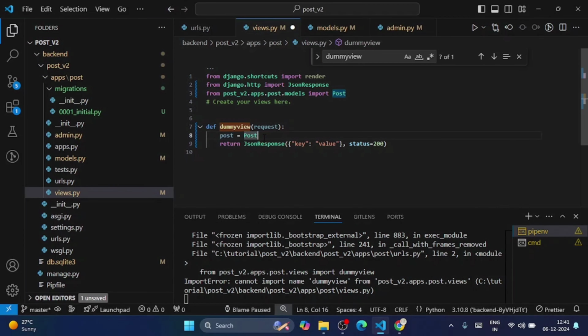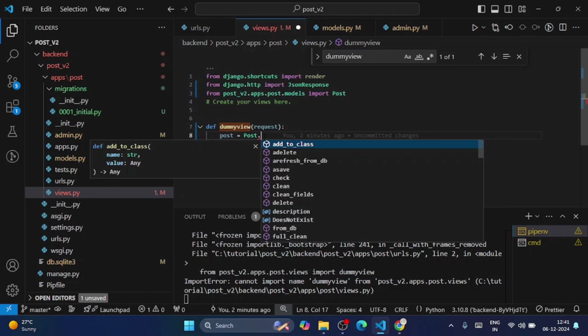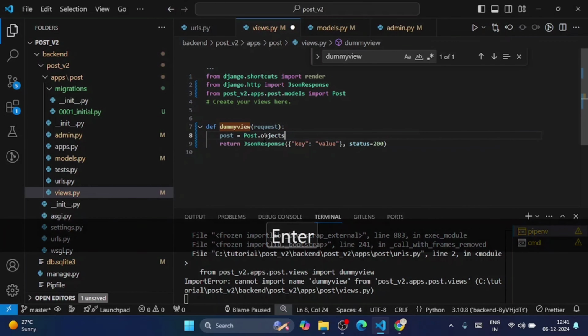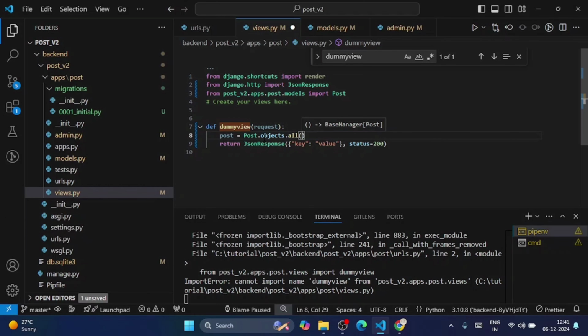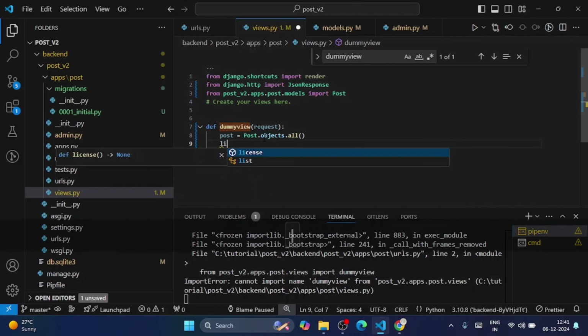Now we will access all the data with Post.objects.all. Now we have to make it list data.